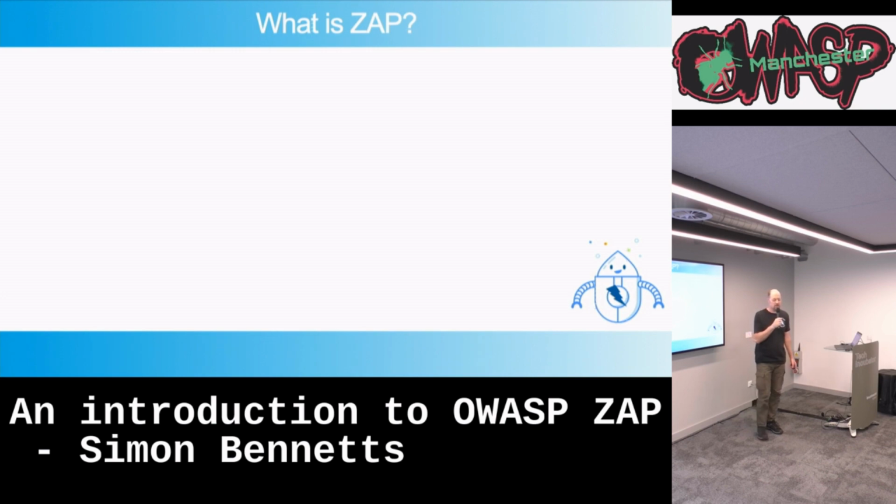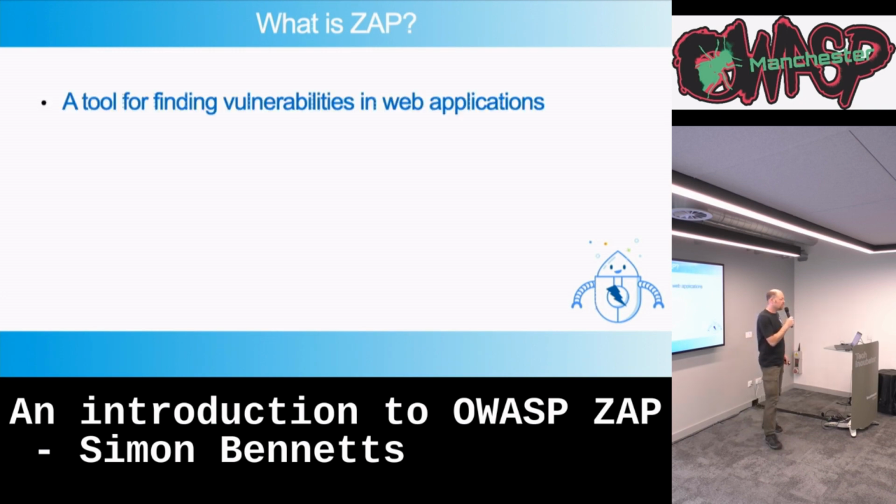So, what is ZAP? Always a good start. ZAP is a tool for finding vulnerabilities in web applications. And in this case, we're really talking about custom web applications. There are certain types of scanners which look for known applications with known vulnerabilities. So you've got, say, a WordPress installation with certain plugins, you detect which version they are and go, these ones have known vulnerabilities, you've got problems. ZAP doesn't really do that. It does find some known vulnerabilities, but really it's looking for the fun stuff, the unknown vulnerabilities.